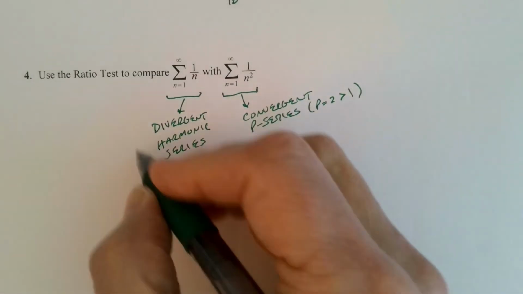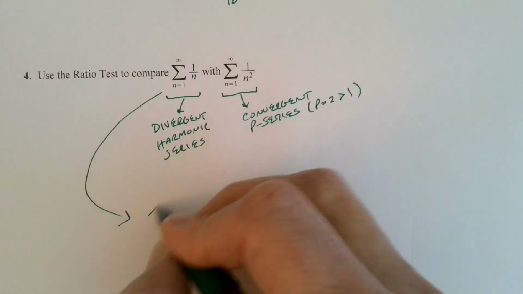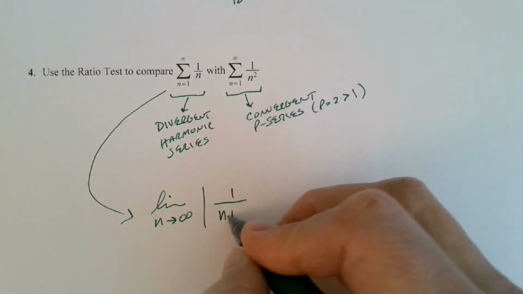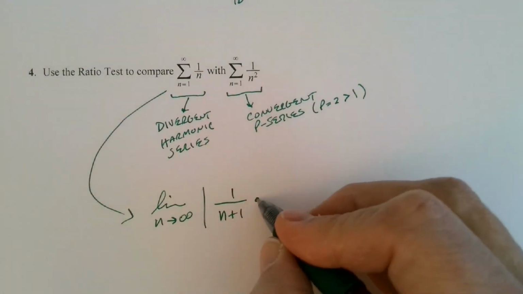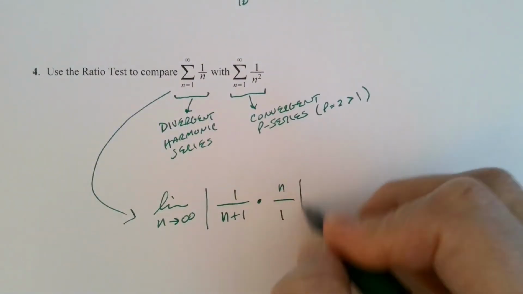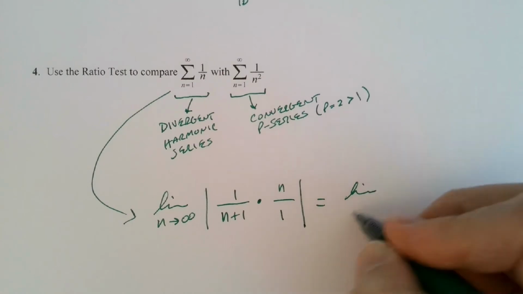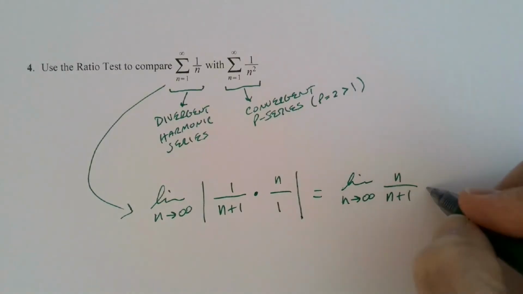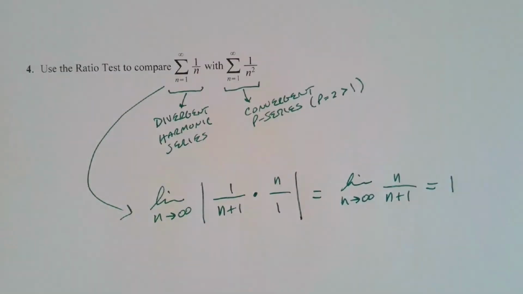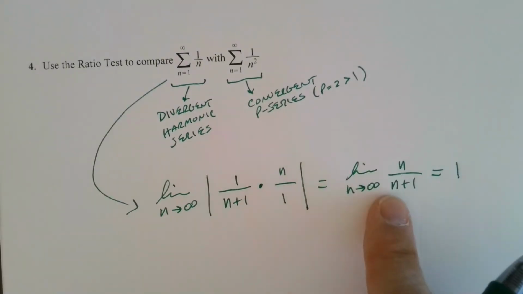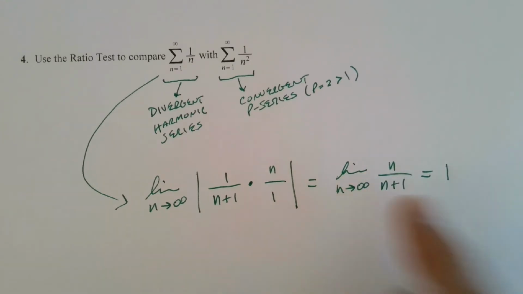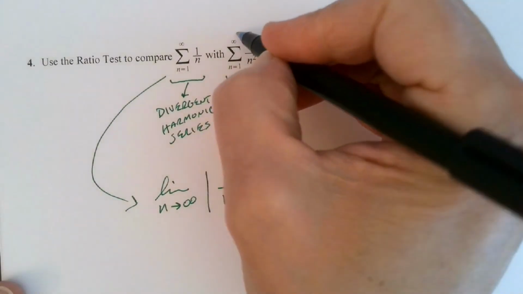And if you look at this one here, I'll take the limit as n goes to infinity. A sub n plus 1 is 1 over n plus 1, right? Just replace n with n plus 1. Times the reciprocal of a sub n is n over 1, right? Absolute value bars I can take out because n is going to infinity. It's just n over n plus 1. And I think you can see with one step of L'Hopital's rule that limit's going to be 1, right? Because it's infinity over infinity, but if we use L'Hopital's rule, I get limit n goes to infinity 1 over 1, which is 1.